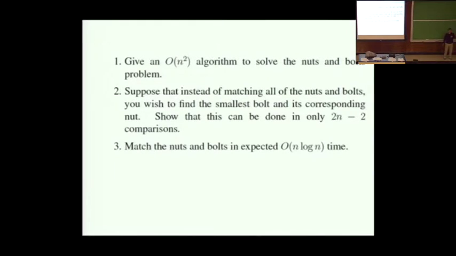Any questions? Yes. So what two comparisons here are we not throwing out? What you're not throwing out are what you end up with at the end. Remember, how many nuts and bolts are there total? How many are there not thrown out at the end? 2. So the 2n minus 2 is the number of throw-out steps, right?